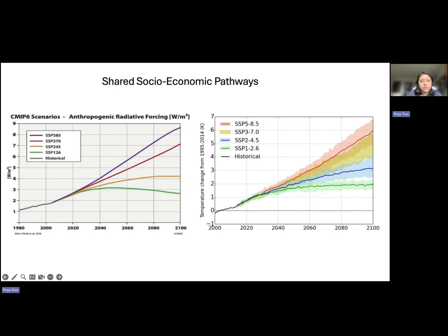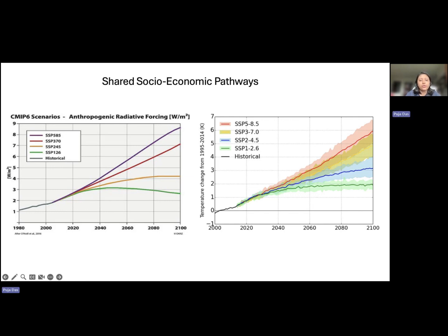But if it goes to 8.5, we can see that the change in temperature can go up to 6 Kelvin to 7 Kelvin. This is similar to degrees Celsius also. So a 6 to 7 degrees Celsius change can be seen if the future scenario follows the SSP 585 trajectory.